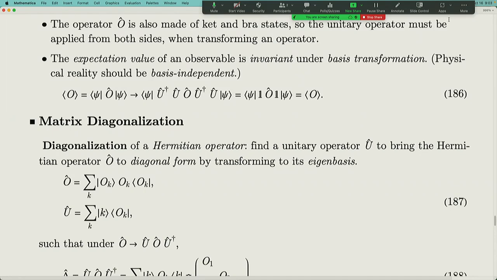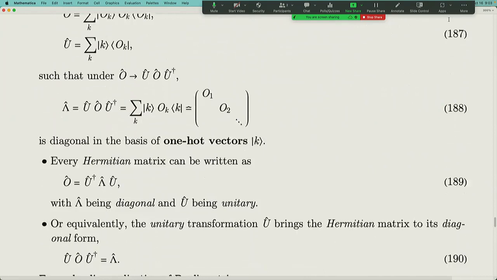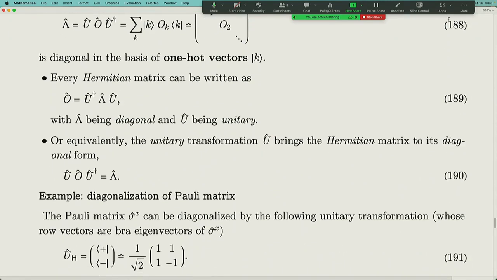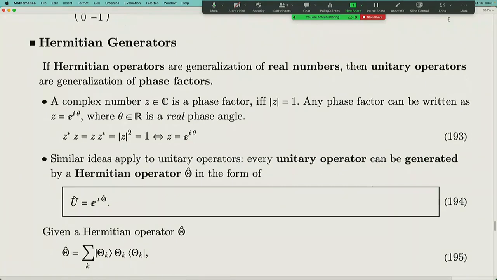We also talked about matrix diagonalization. I think the rough idea is basically, although sometimes you see all these complicated matrices, you should always think in your mind that there is a nice basis choice such that I can bring this matrix to diagonal. If I represent this operator in its eigenbasis, then the operator looks like a diagonal matrix. And it's very convenient to work with a diagonal matrix, because if you perform matrix multiplication, you just need to multiply the diagonal matrix elements with themselves, element-wise, instead of doing the full matrix multiplication for a generic matrix, which is terrible.